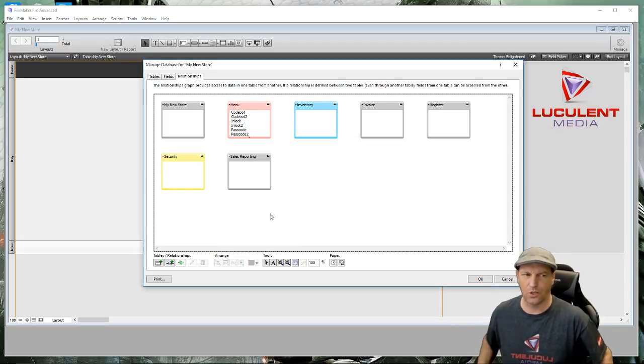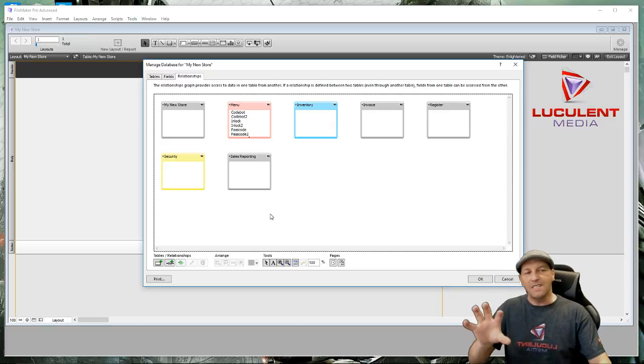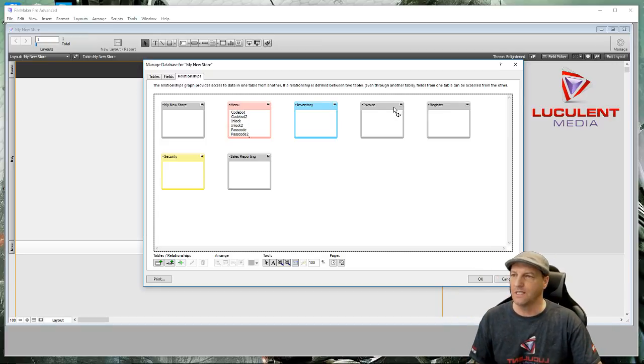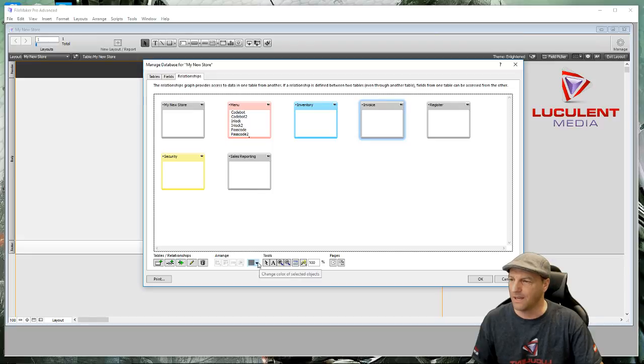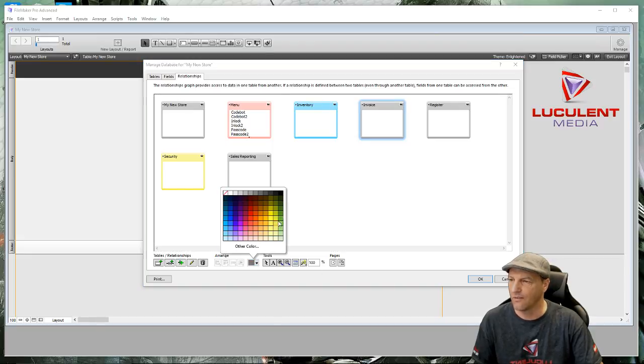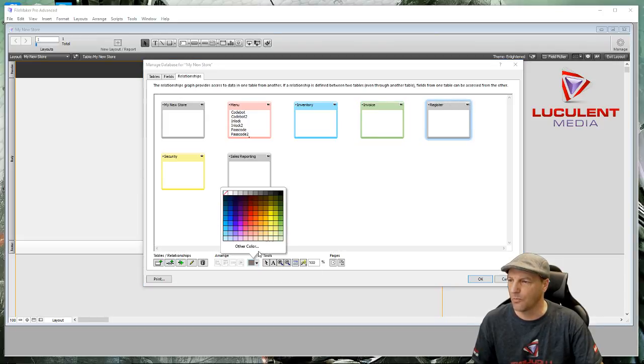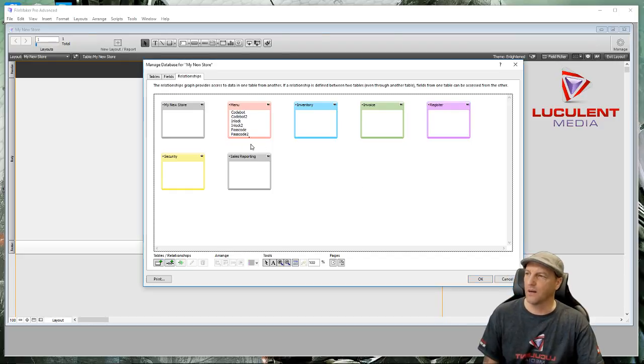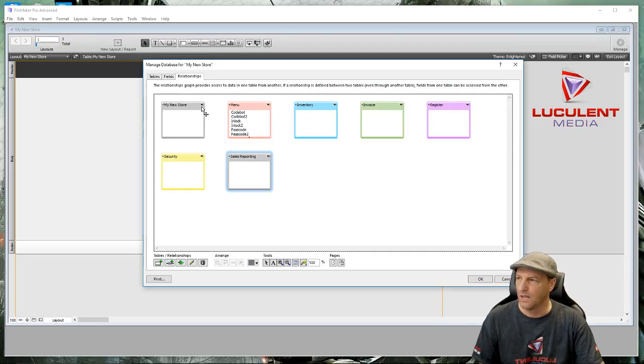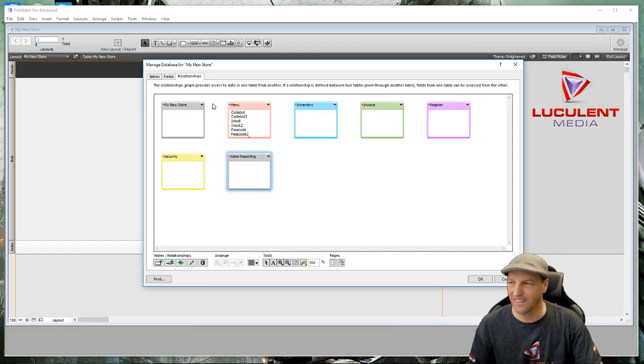Caution, caution, security. So the point is, you can make them and manipulate them into whatever you want them to be. So the invoice, we're going to make green. The register, we're going to make purple. We don't really care how these things play out. And the My Store, we're just going to leave it the color that it is.